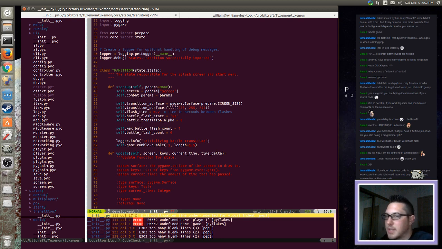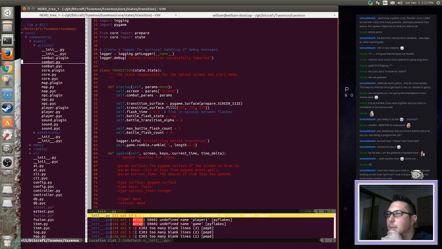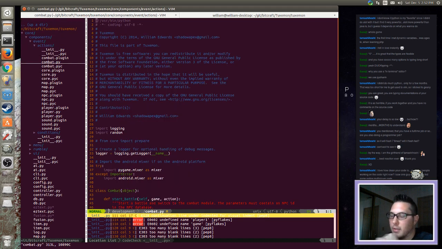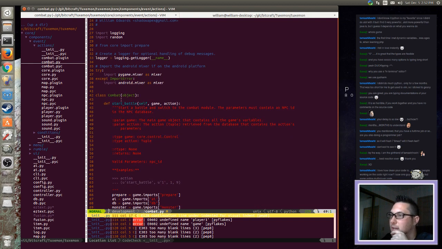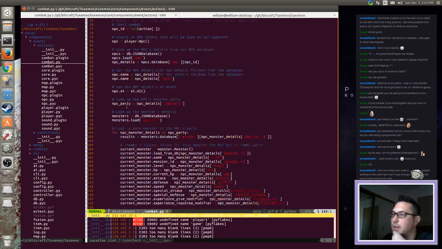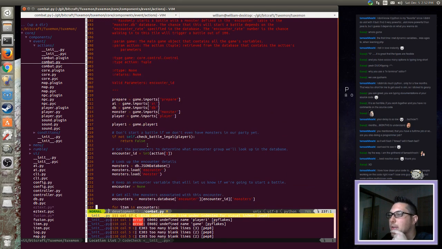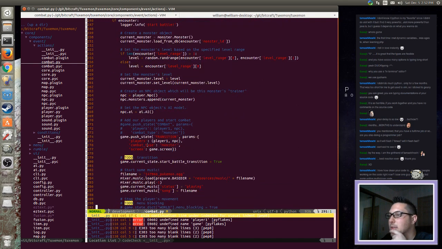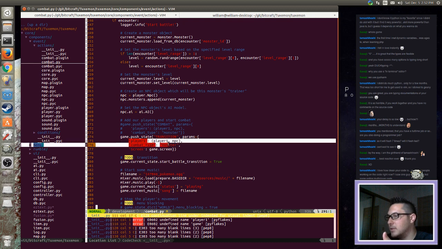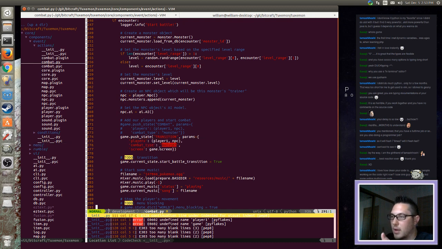So right now what's happening is, here's our combat event. The map editor is set up so that you can call one of these things. You can just say, start battle with this trainer, or start a random encounter here. And so we're basically going to be switching to the transition state, and giving it the players, the NPC, and what kind of combat type it is.